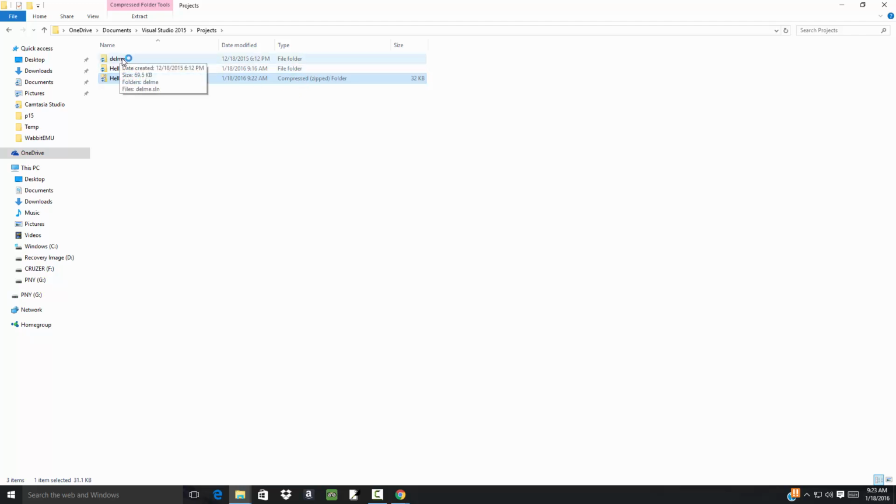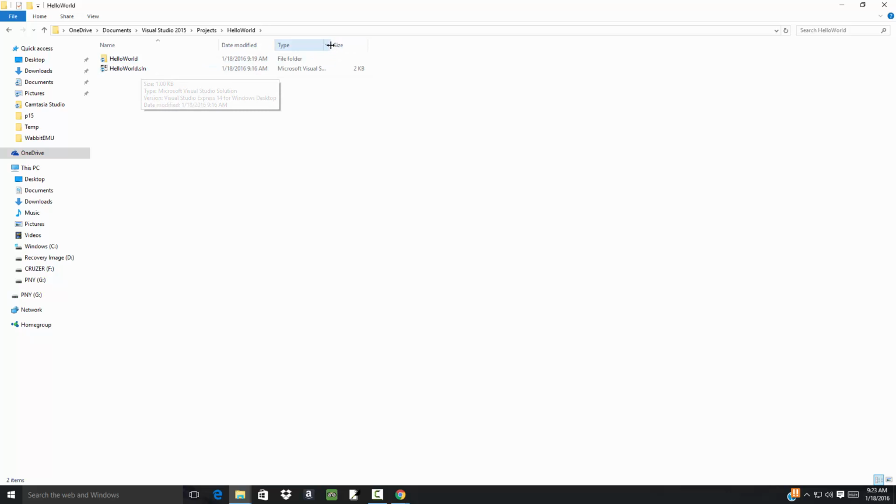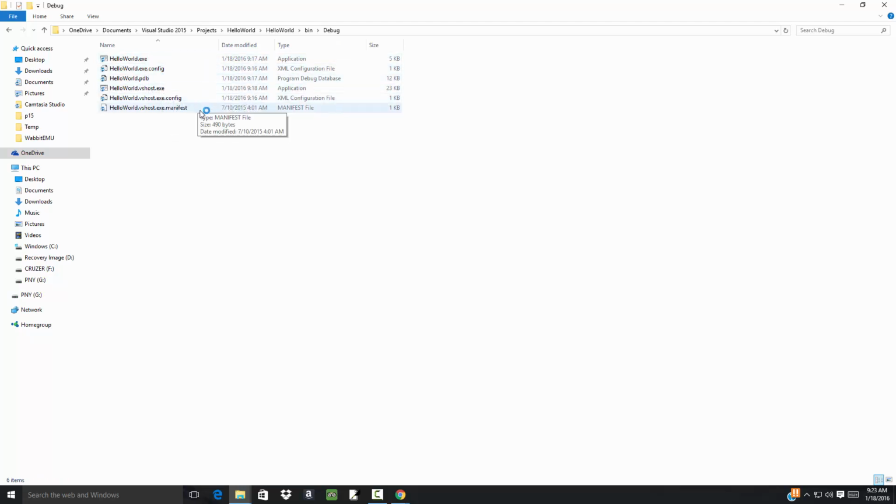Okay. Now if I go into the Hello World file folder, you see this Hello World now has a .sln, which indicates a solution file. I go into the bin here, debug, and you see we got .exe, config, pdb, .exe, manifest. The .exe is normally something you can run, but it depends upon the system. I've actually been able to run this particular one right here on other operating systems, but obviously not on Windows 10. This I never can get to run, and you see those are the only other ones there.